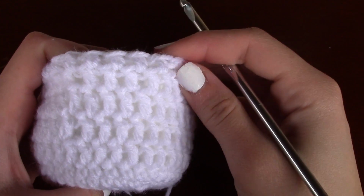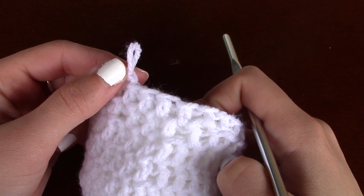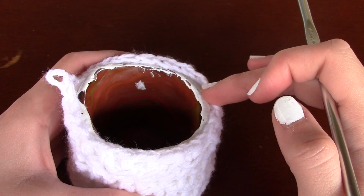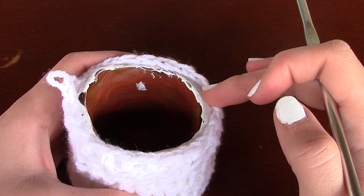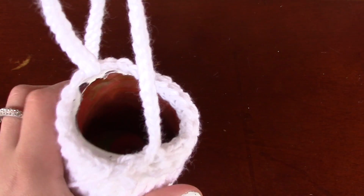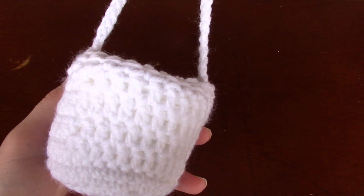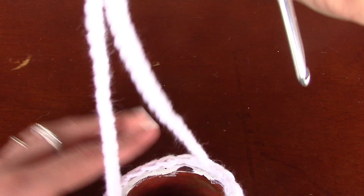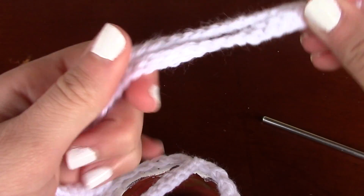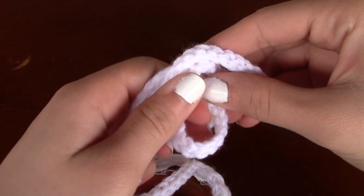But if you want to make it a hanging crochet planter cozy, all you need to do is add the straps. Now just choose 2 sides, it doesn't matter where, it's a circular project, and you're going to chain about 50 or however many chains that you like. It depends how long you want your straps to be, how long you want your planter to hang from, and then you're going to go back on those chains using a slip stitch just to make it sturdier, and afterwards just create basically a slip knot with those 2 straps.